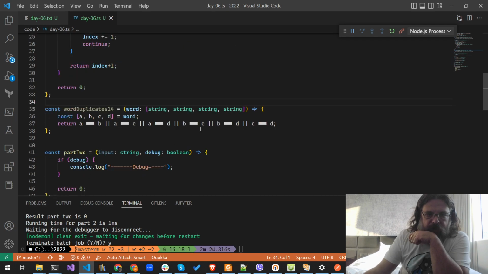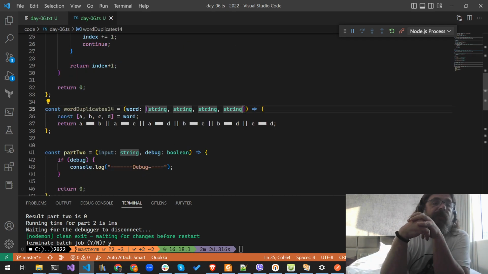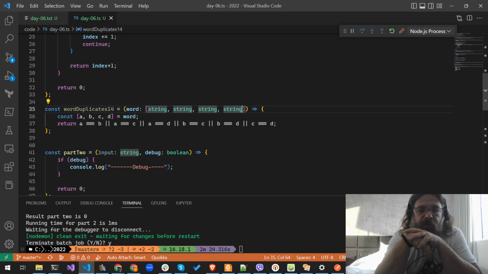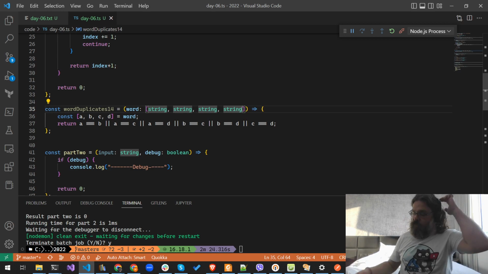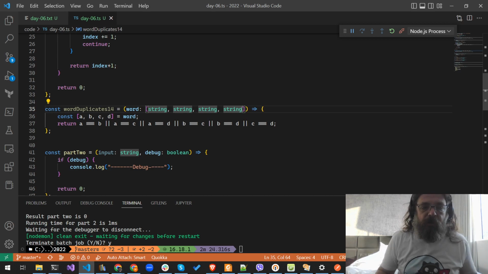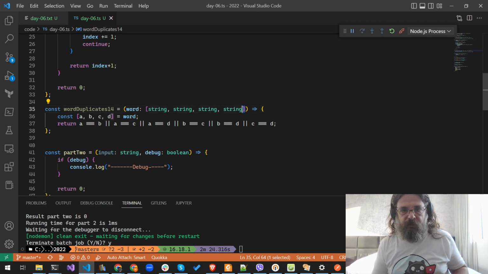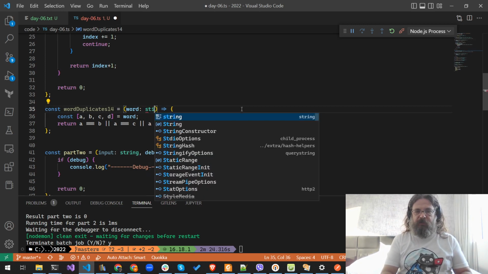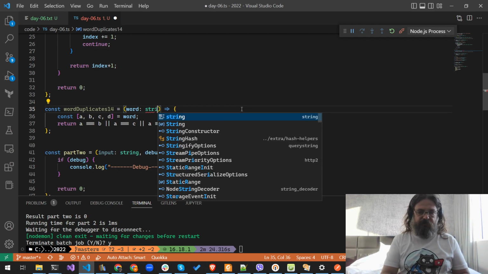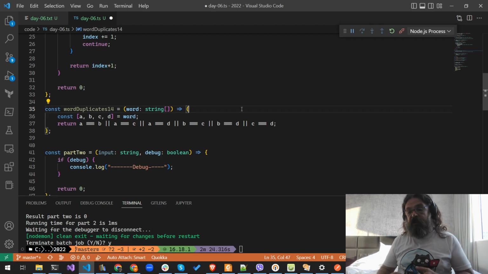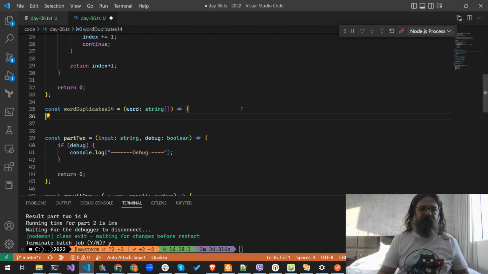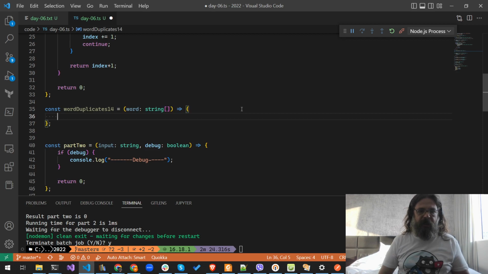So the small issue is that if we have 14 of these, we will have much more combinations that we will need to check. You can see that we need to check 3 plus 2 plus 1, and now we will need to check 14 plus 13 plus so on and so on and so forth. So it's not going to be fun for anybody. So instead of that, this time I will just say, well, you're a string array. Because tuples are really good for things that have 1, 2, 3, maybe even 4 sometimes elements. But above that, it gets unwieldy. So I will do something else.